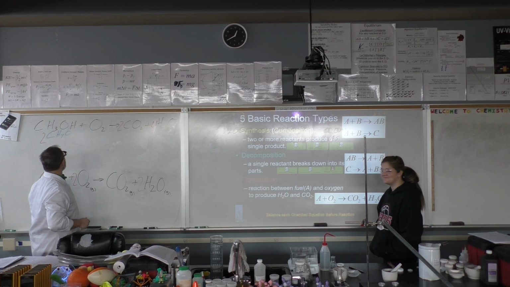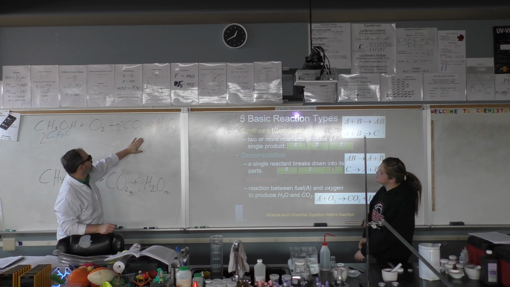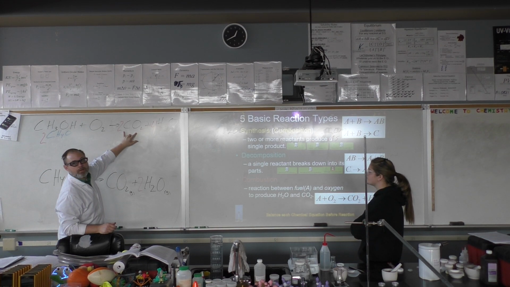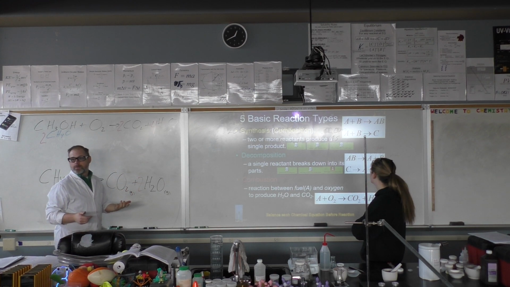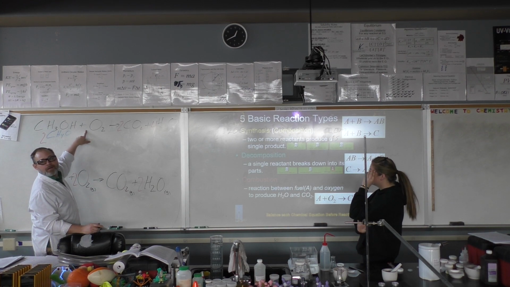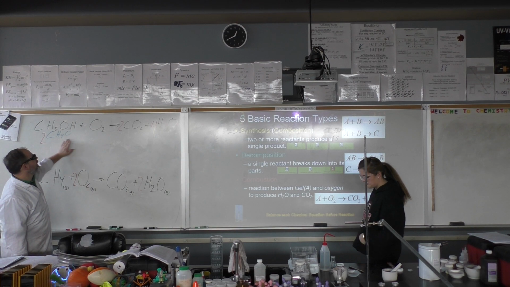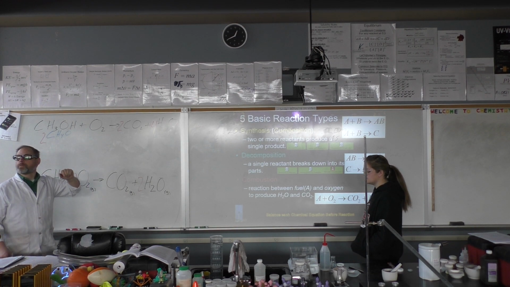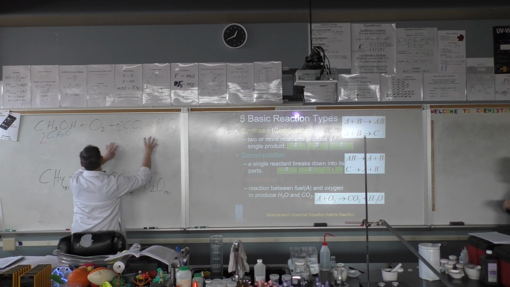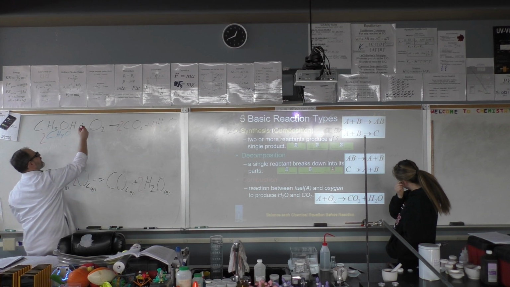Cool. Now, let's take a look. We got 2 carbons, 2 carbons, 8 hydrogens, 8 hydrogens. How many oxygens do I have over here? 8. 2 times 2 is 4, and 4 times 1 is 4. 4 plus 4 is 8, right? So I should make this number 4, right? No, because I've already got some oxygen over here. This whole side needs to be 8. I've already got 2 here, so what's this number going to be? 3. Close. I have 8 oxygens here, I have 2 oxygens right here. This has to be 6, so the number has to be 3.